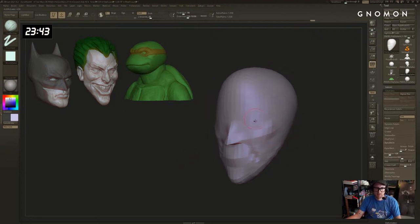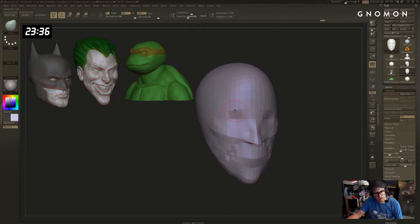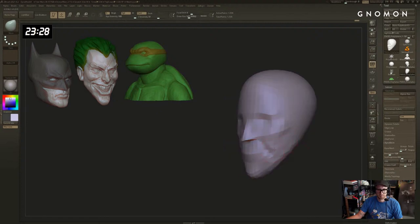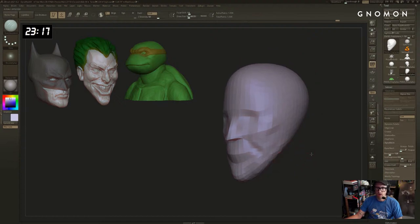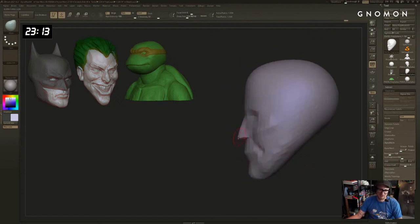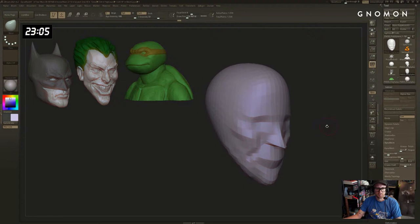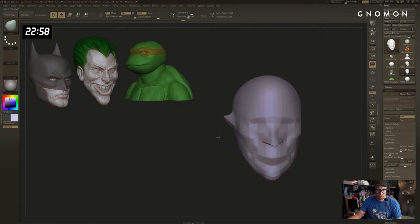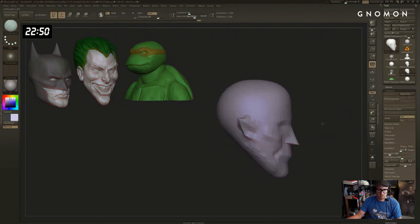Probably somewhat of a similar structure to this. A fairly standard facial construction. That one not so much, but in between these two kind of. Getting the planes of the face blocked out. What sort of technical information, if any, am I keeping track of while I work? Honestly, nothing. There's not a whole lot to keep track of. It's kind of just pretty basic subdivision levels, maybe I'm keeping track of, but that's very subconscious.